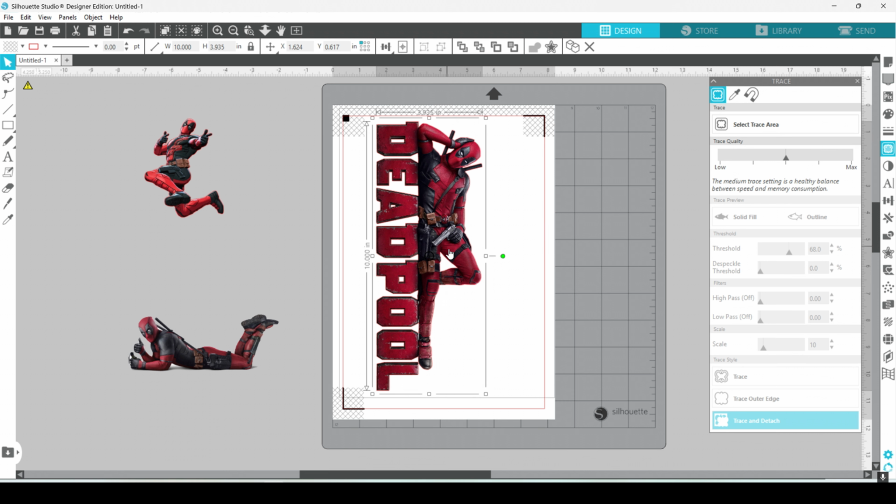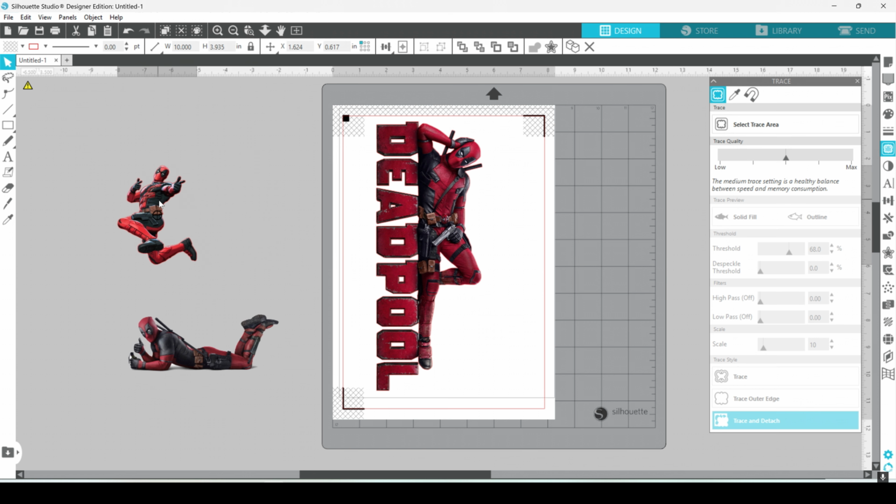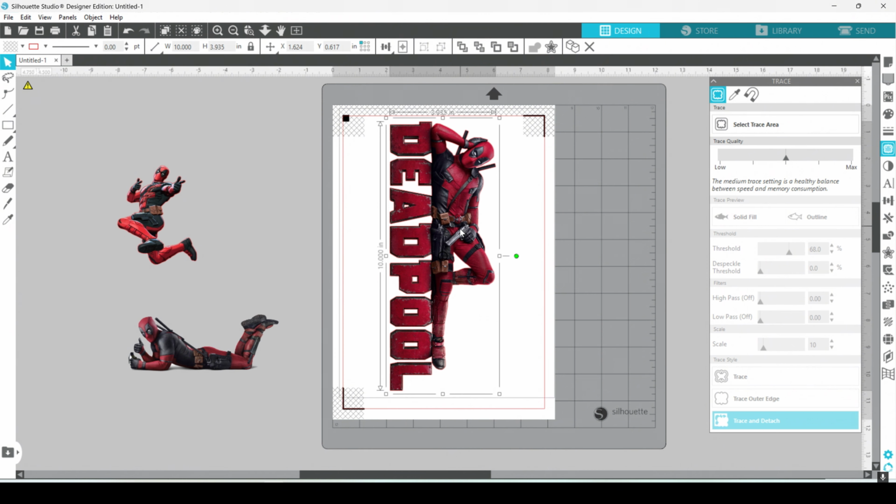All right, and so now what I'm going to do is this is ready to be printed. This one I'll do as a separate one later, but for the purposes of this project right now with this particular piece, let's just print one image of Deadpool for that. Okay, now that I have it in the printable media as I need it, what you'll want to do next is you're going to have to send this to your printer.